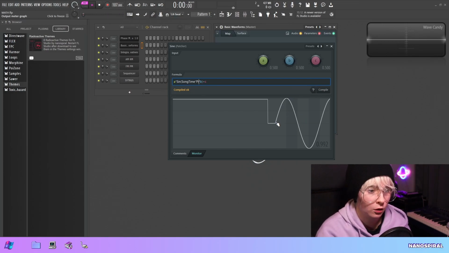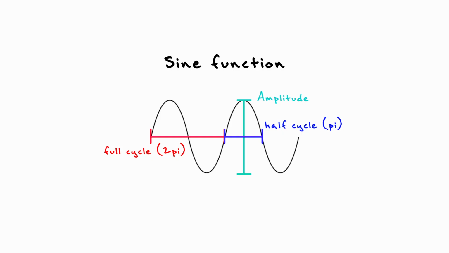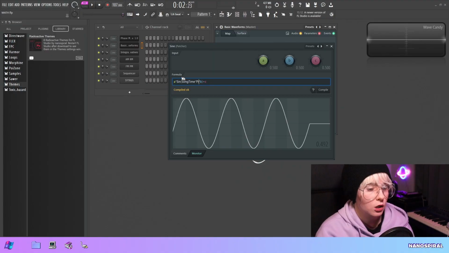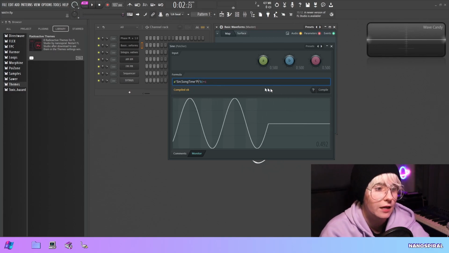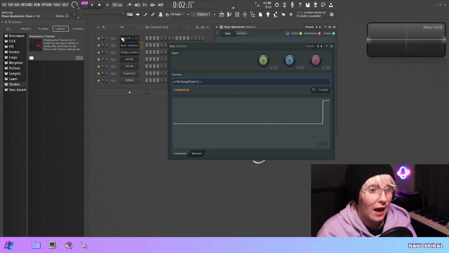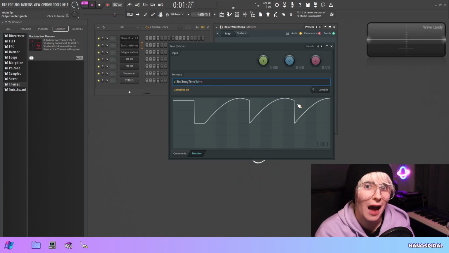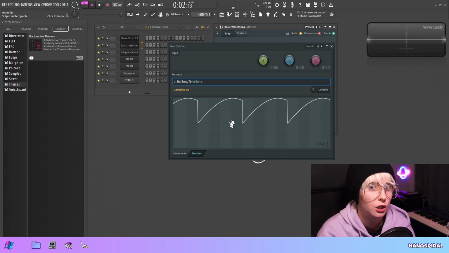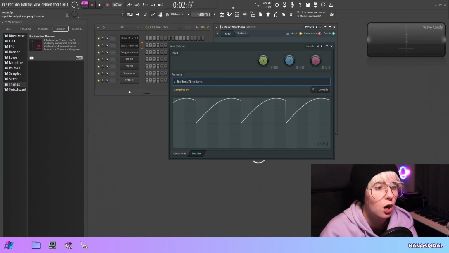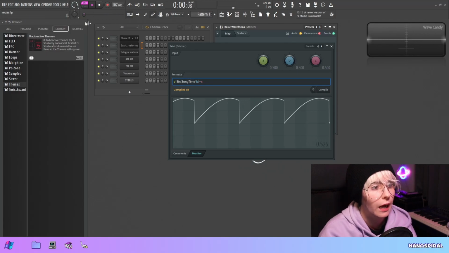And a full cycle would be from this part to this part. So that's when the function starts repeating in shape. If I didn't have the pi here, so I'm just going to take the pi out and put the pattern on again, you can see that the sine just kind of starts off and then the pattern cuts off already. So the function starts again because SongTime is just going forward and now it's 0.